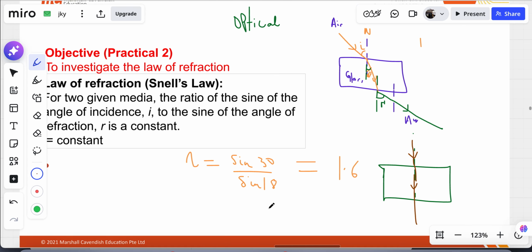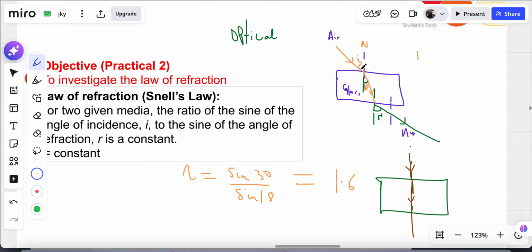So when light is traveling from air, when it gets to this point of incidence, the boundary of this glass, it will refract. It will go through the glass, but it will refract. It will bend towards the normal. That bending of the light ray instead of continuing straight. Its journey is supposed to be straight like this.